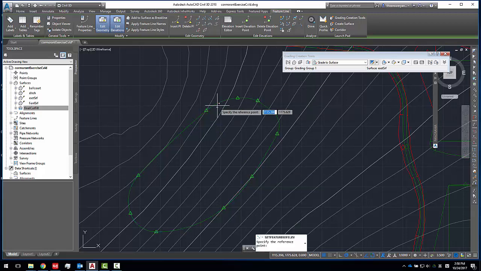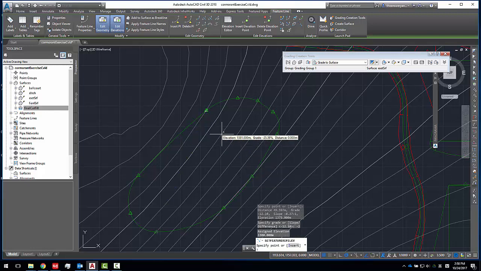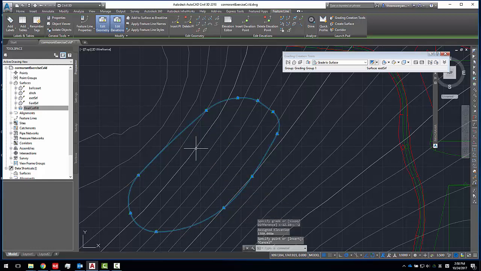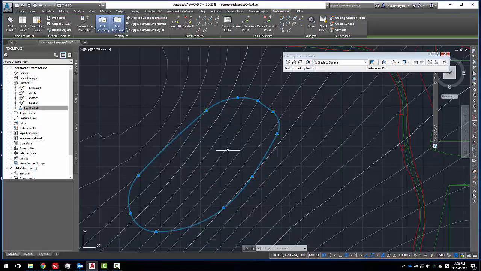Let's just do it again. Click here. Let's change it to negative 2. So they change it, right? But the thing is, we cannot do this one because it's too far. Okay, what if I want here to here to be 2%, because this point and this point, here to here, is 2%, right?